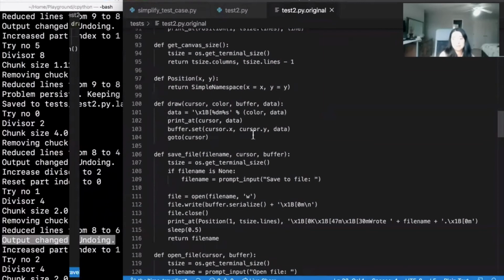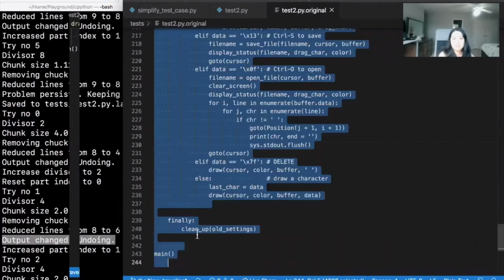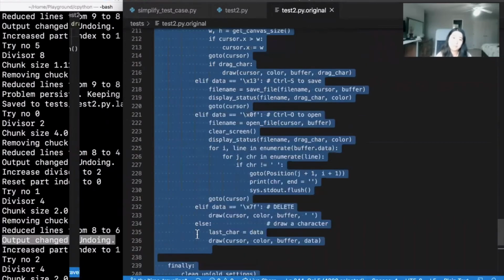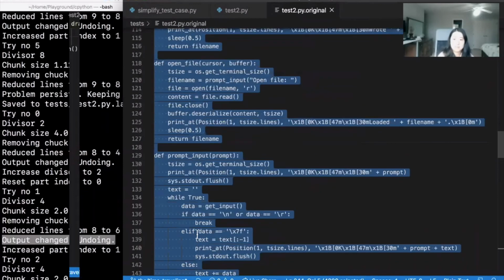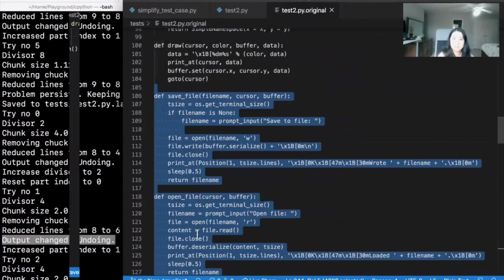The divisor was 2, and the number of lines in one of the halves is like 125, probably. And if that didn't work out, it has to undo, and then it doubles the divisor to 4. If it doesn't work, it doubles the divisor to 8, and so forth.